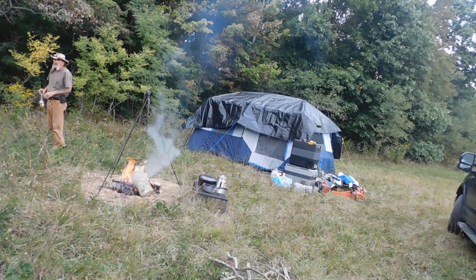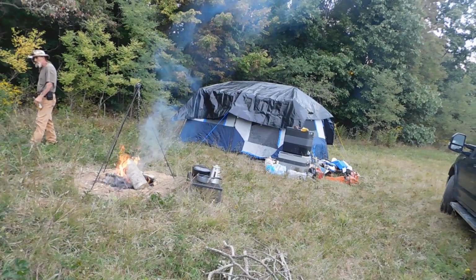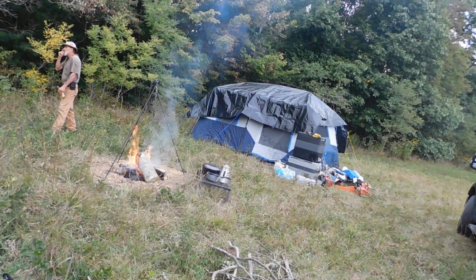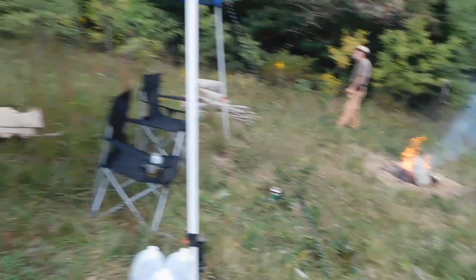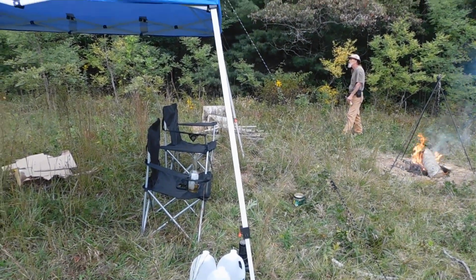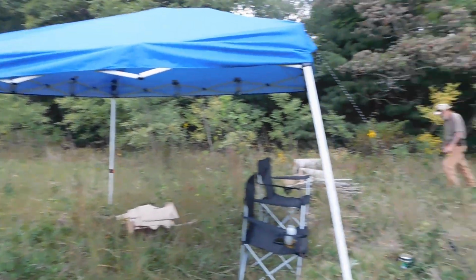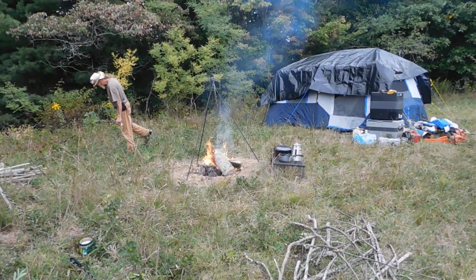We'll have stone delivered first thing tomorrow morning. I got stone coming, and that is what we're going to end up doing. Once they bring the first load of stone, hopefully they can bring it up into the meadow here. If they can do that, then I'm obviously going to have a second load, and I'm going to have the second load put up in the higher meadow. And so that is the game plan as far as that goes.